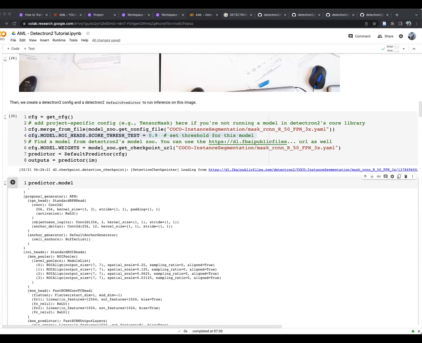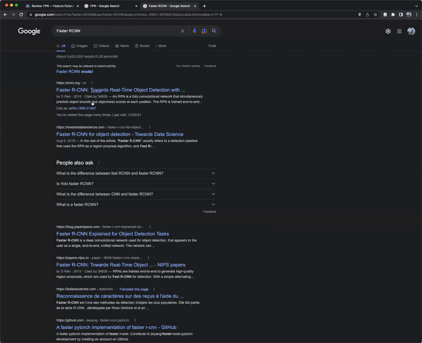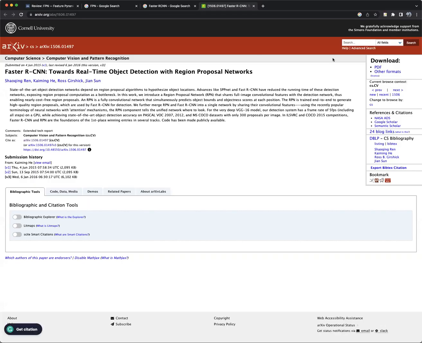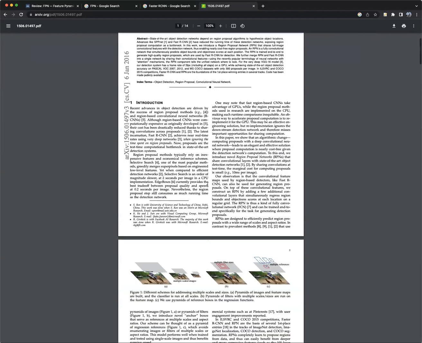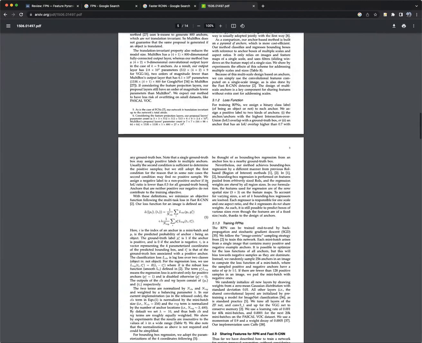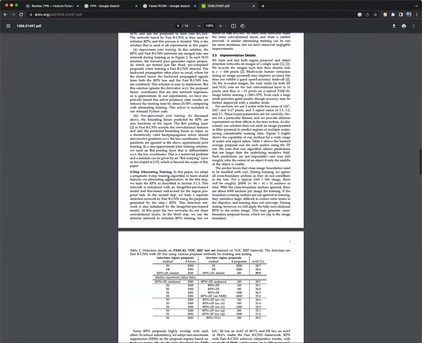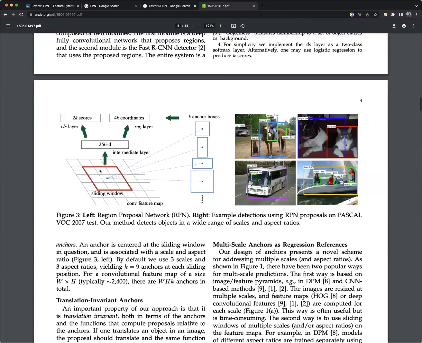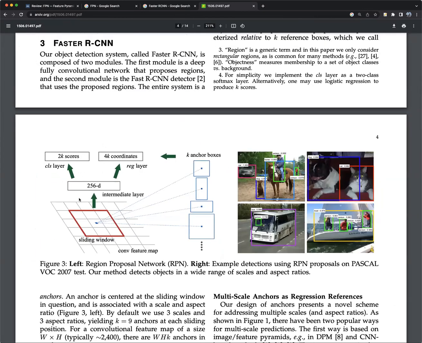This is the paper for Faster RCNN. If we go down, these are what they are calling the RPN heads.